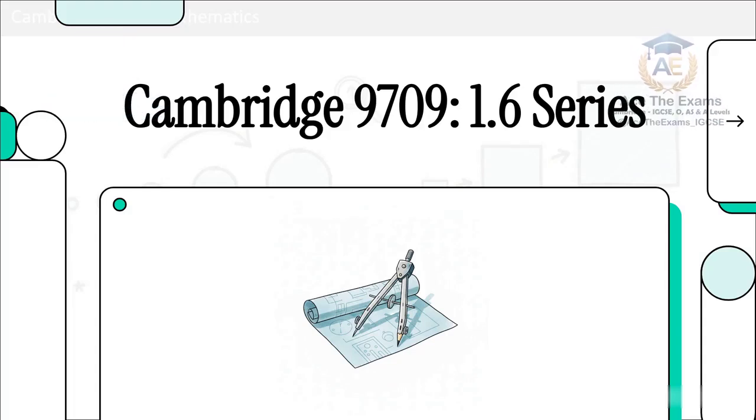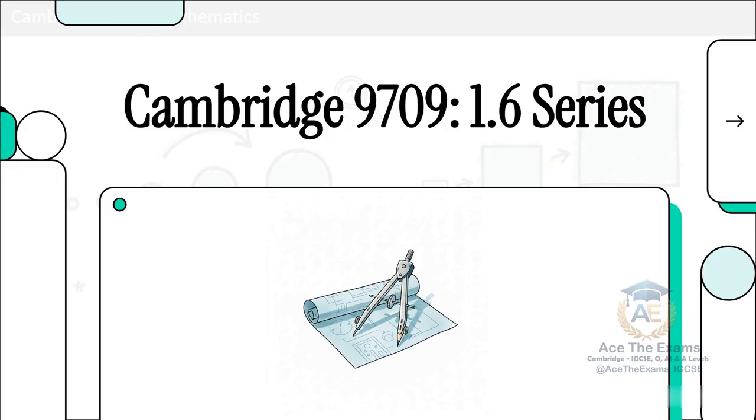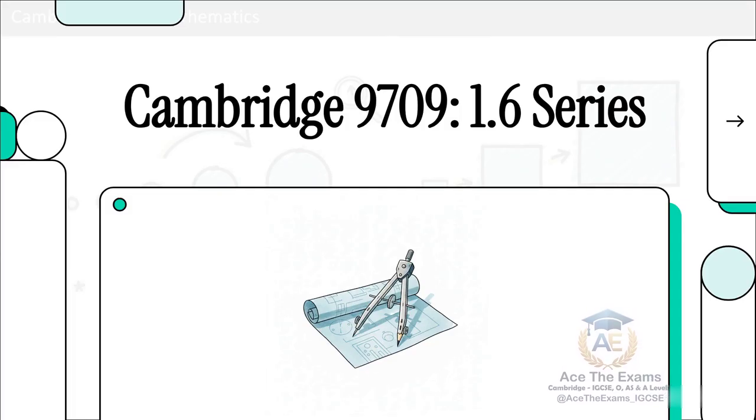I am your chief architect for today's session, and let me tell you, you are stepping into a high-stakes, industrial-grade workspace right now. This isn't your average run-of-the-mill tutorial. This is a high-rise exam construction blueprint workshop. We are tackling a mathematical structure that appears in absolutely every single examination series. I am talking about Cambridge 9709 Mathematics, specifically the 1.6 series. We're diving deep into the ironwork of geometric progressions, convergence, and the sum to infinity.